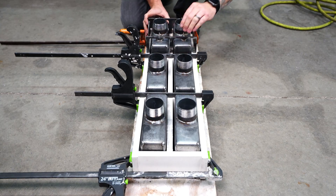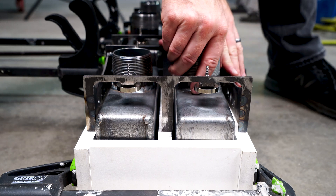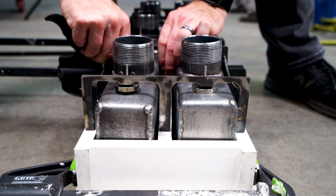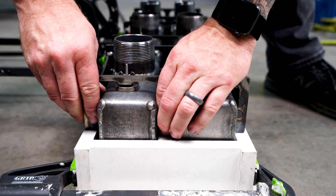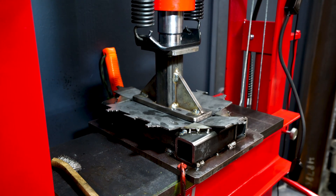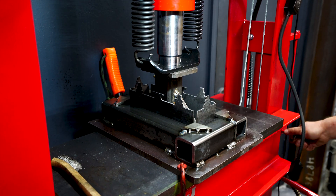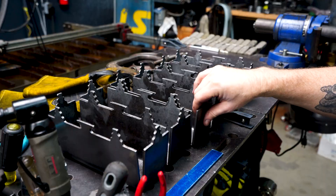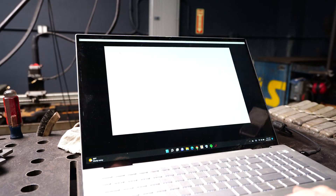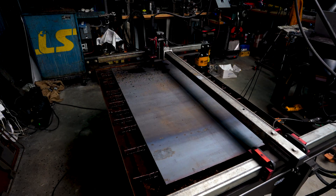I was hoping to pour the rest of these ribbon burners — I've got six more produced right now — but I don't think we're going to get to it because I'm really just trying to refine the process. Those six prototype ribbon burners from last week I posted to Facebook and Instagram, and they sold within five minutes. They're fully functional — ugly, but functional, kind of like myself. They'll go out into the world, people will use them, give me feedback, and let me know how they work. That's kind of how I do things around here.